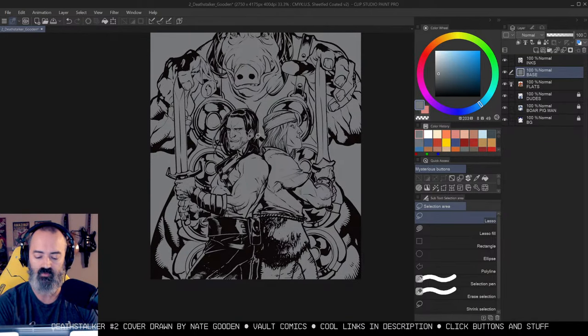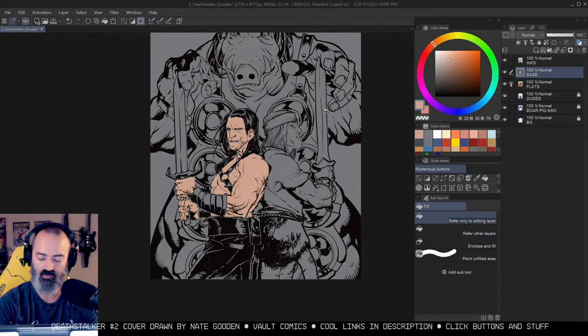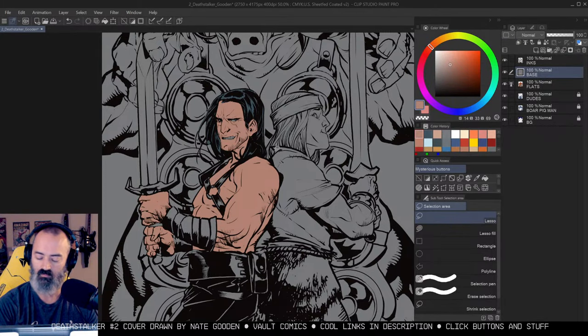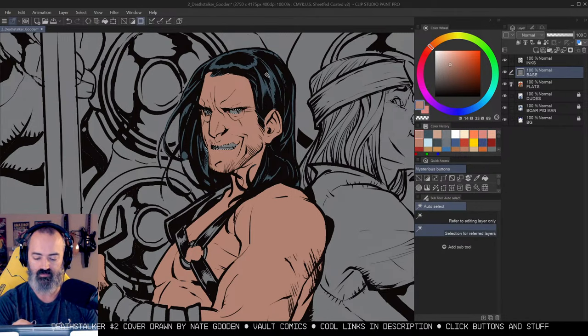Tell you what, I'm just going to start doing some flats, changing some base colors, and we're going to let this one just flow out. I'm not going to overthink it too much because I know what I want to do, and if I try to explain it, I'll convince myself it's the wrong way to do it. So, yeah, this will be simpler.